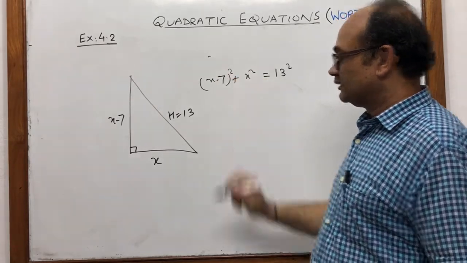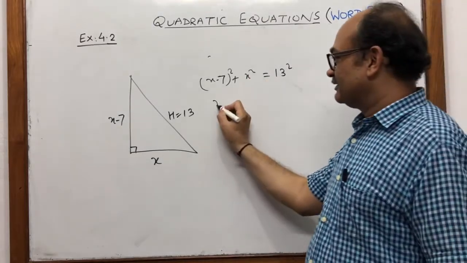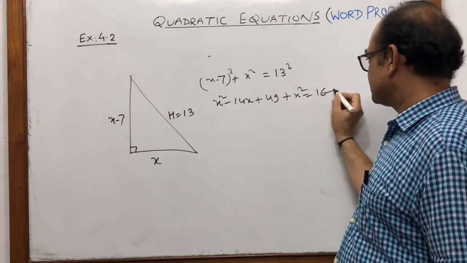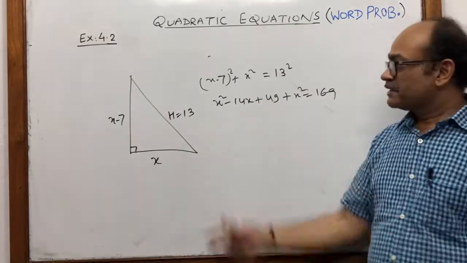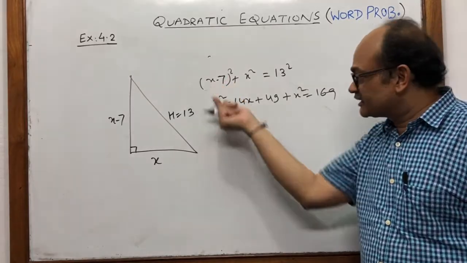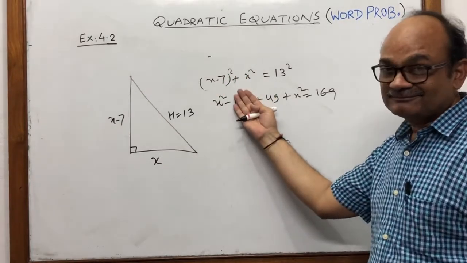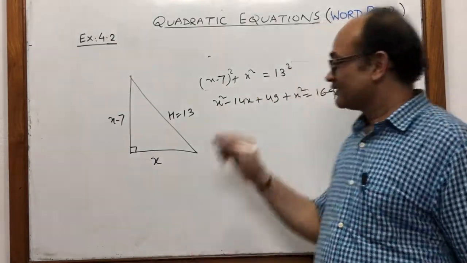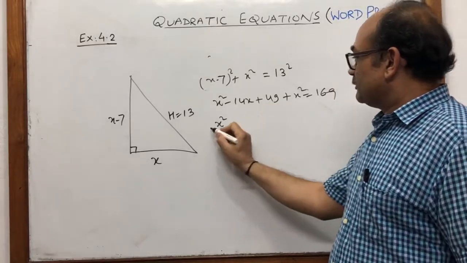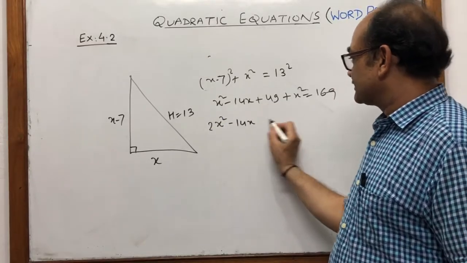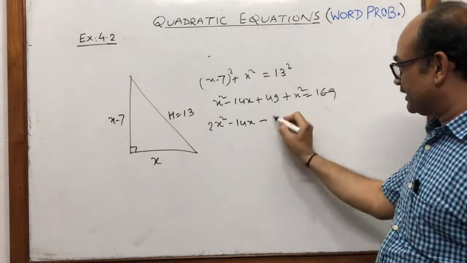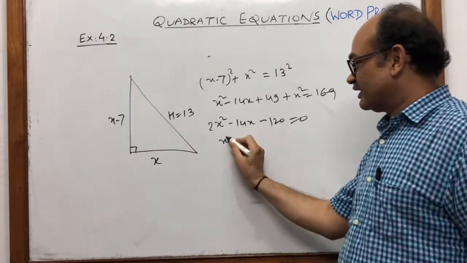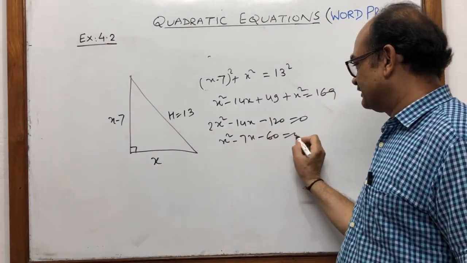Now it is very simple, expand it. x square minus 14x plus 49 plus x square equals 169. इसमें पता है बच्चे गलती क्या करते हैं, whole square को जब भी खोलना होता है लिख देते हैं x square और 49, और ये कहाँ गया भाई, wrong. सो (a minus b) whole square है बहुत छोटी क्लास का कॉन्सेप्ट, लेकिन गड़बड़ कर देता है. So 2x square minus 14x, and this 169 will become only 120. Again, cut short. x square minus 7x minus 60 equals 0.